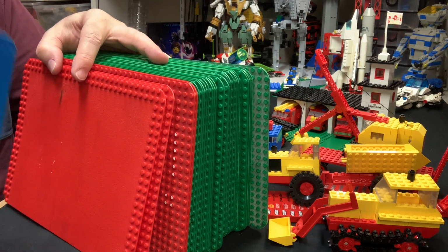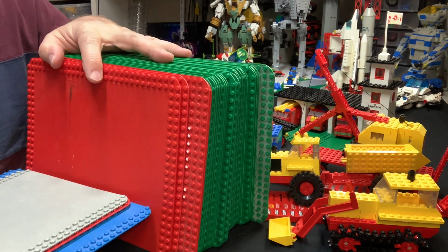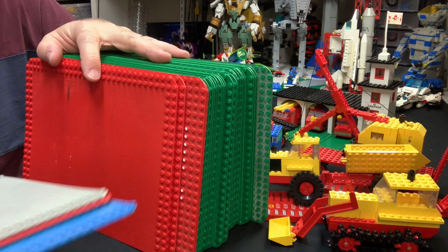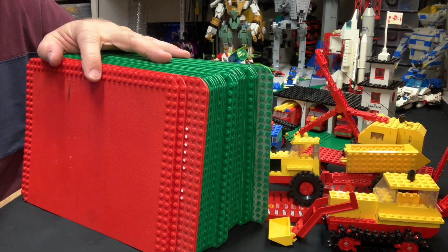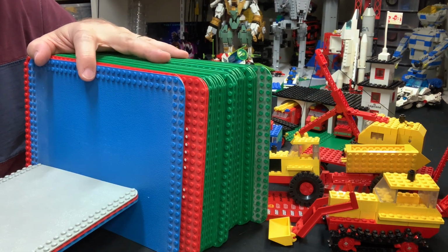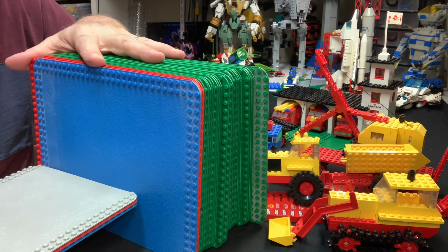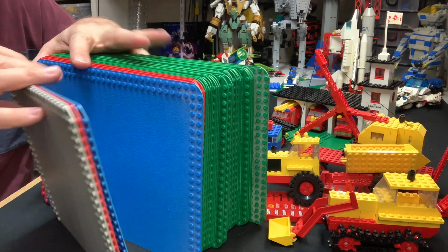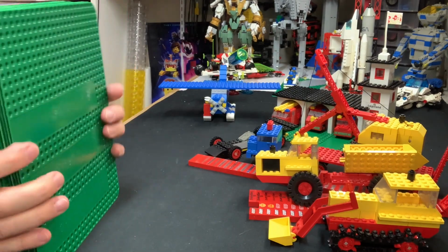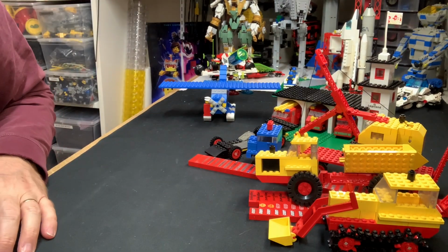And then the ones that, I don't know if Dacta used this one for their drawing, the XY robotic arm. And then this one was for the marine base and with the minifigs that didn't have moving arms and legs. And then a couple of these smaller ones. So I have a whole bunch of these. I don't know what I'm going to do with them.